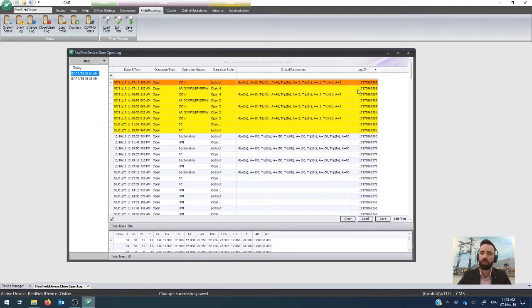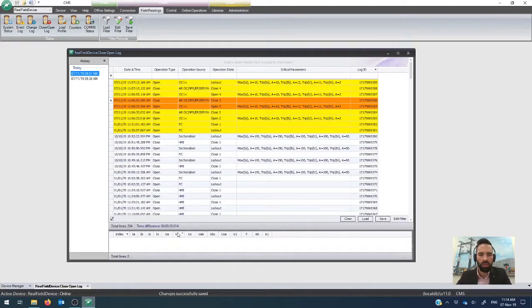Now, when you're doing your own analysis in the field and you want to be able to check to see what the timing is between any of these, like on any of the other logs, what you can do is just use the control button and click, and you will get information between two different ones as to what the time difference is between each of those individual elements. So that can be useful. You'll see in this case we have a 20 second reclose time there. 1.4 milliseconds afterwards. So it gives you quite a lot of granularity as to the performance of the device there and what's exactly going on there.